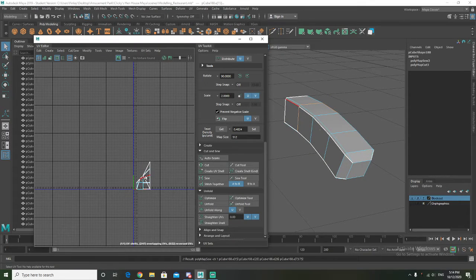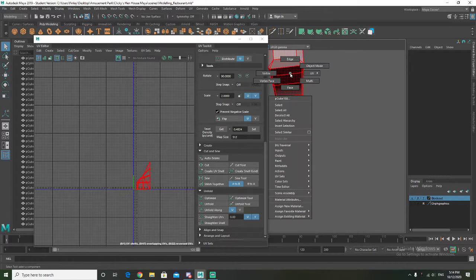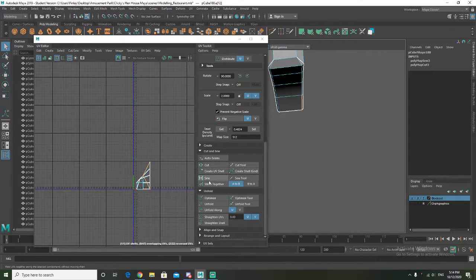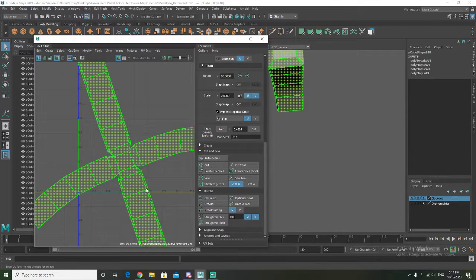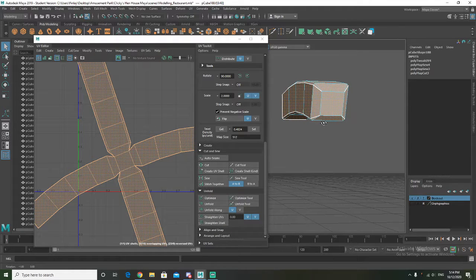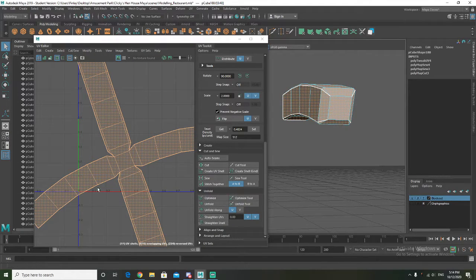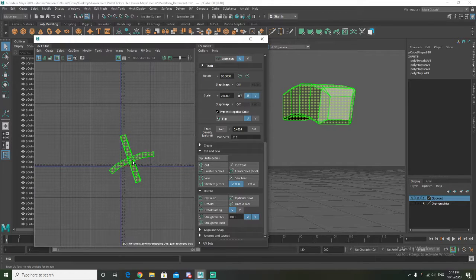I'm going to sew them together. Oh, we also got one there. Edge. So there we go. Now if we're correct. Yeah, I guess that'll do. Yeah, that'll be fine. UV shell selected.